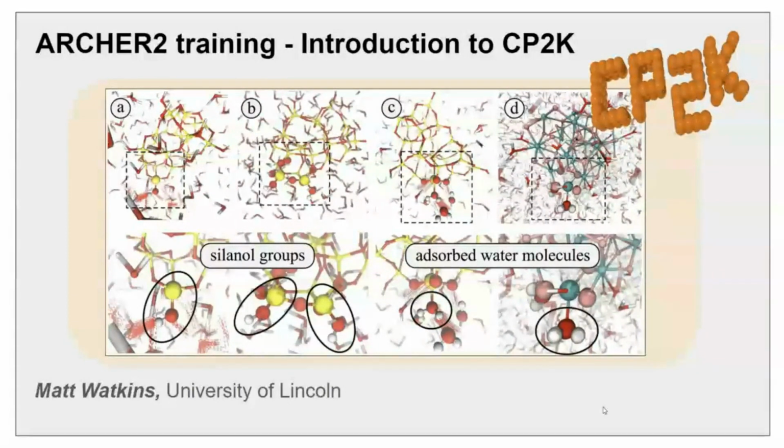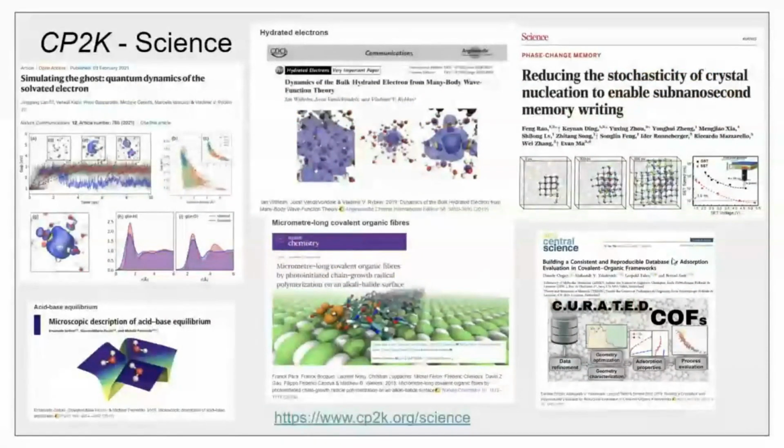So yeah, I've been developing and using CP2K for a long time. It's quite an attractive code for ab initio molecular dynamics. Being able to look at hydrated systems, for instance, was a big advantage. You could get longer time scales than you could from some other alternatives.